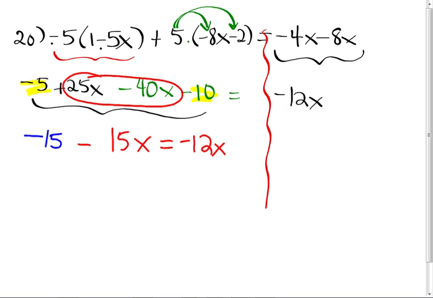Now, I want the x's on the same side of the equation. I can do a lot of things, but there's the most efficient ways to do this first. Add what to both sides? Add 15x. Okay, some of you don't want to include the x's. Oh, I'll worry about that later. No, you won't, because it's wrong. And I'll mark it wrong.